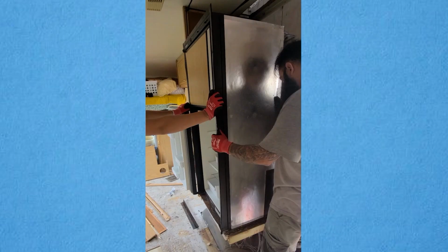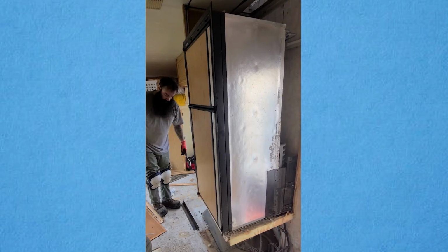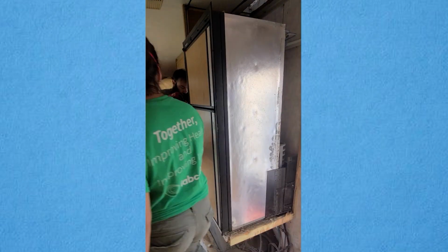After doing that and after removing the screws that were in those black brackets, everything went very smoothly and we were able to take the fridge out.